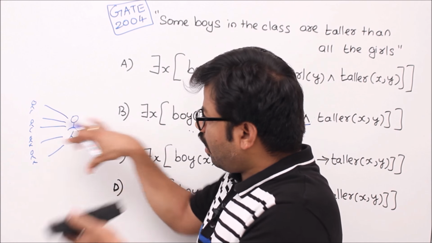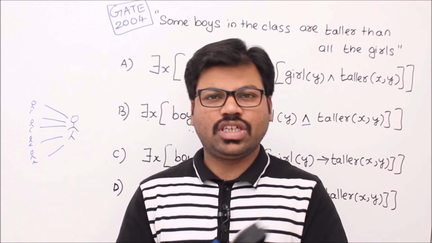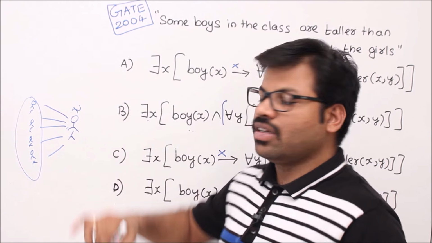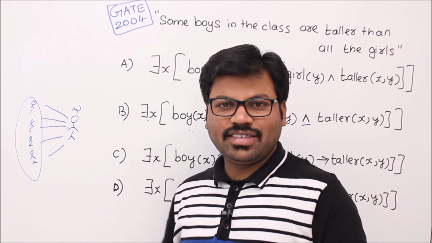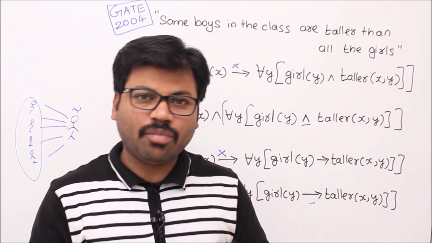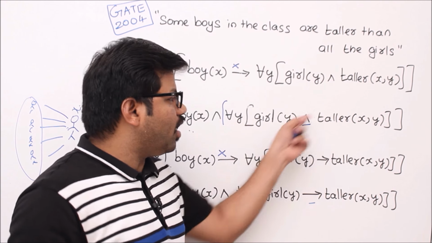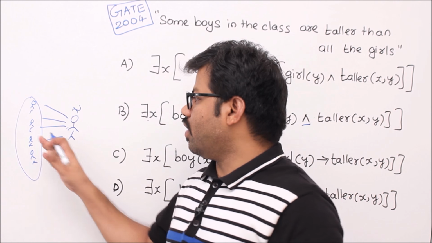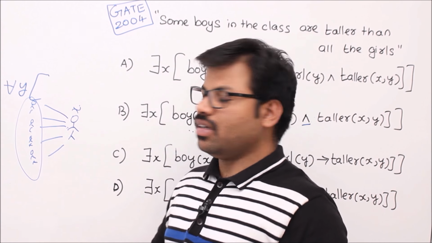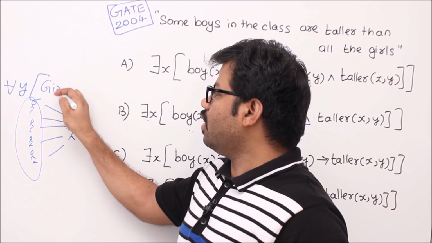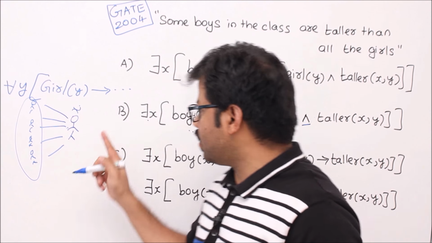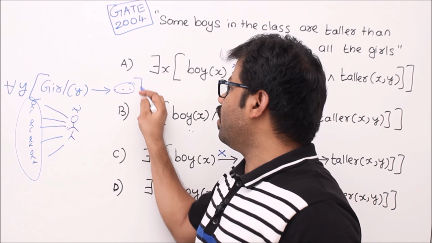Okay, in a different way, in an opposite way, can I say that every girl is shorter than this boy? Let's say this boy is x, so I want to say that every girl is shorter than this boy. That's why I'm thinking in this way, the reason the formulas are given in that way. So I take here every y, that means every person. If that person is a girl, then definitely that girl is shorter than your fixed boy x, correct? So the remaining thing we should fill, correct?